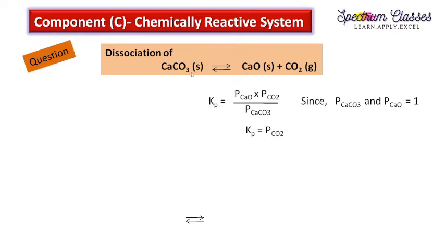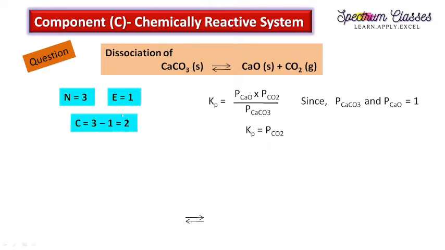Coming to the solid phases: out of these two solid phases, at least one solid phase must be known to us. Then if one solid phase and one gaseous phase are known to us, we can fix the third one. So this is one way. If we go with the formula C = N - E, how do we measure the number of species? There are 3 species from this equation. How many equations are there? One equation. Now putting these values in the formula, C = N - E = 2. From this we come to know it is a 2-component system, and if we compare this with the earlier method, it is again a 2-component system.